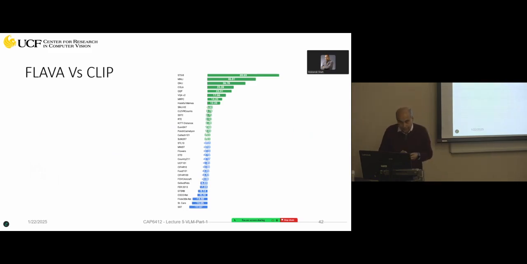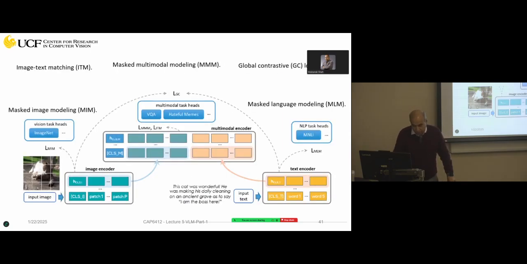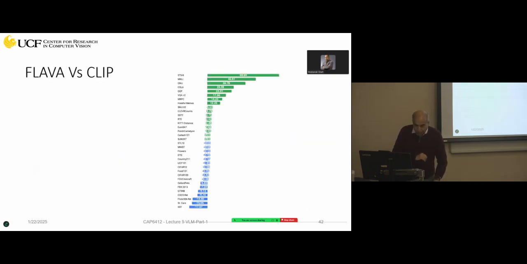So that's it. Now if you compare this with CLIP, CLIP in a way was very simple. That's the beginning of the visual language models, right? Very simple: image encoder, text encoder, contrastive loss. But here they are doing different things. As you see, this model is much more sophisticated compared to CLIP. That's why they are doing better than CLIP in many of these tasks, right? That's what they compare. But of course, on some of these they are not doing that well. Here again, you can see UCF 101.